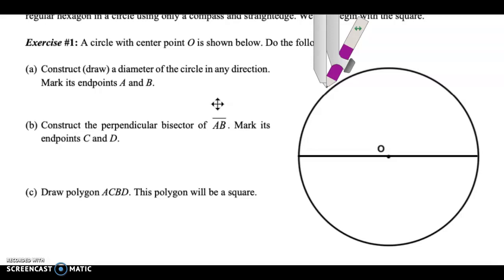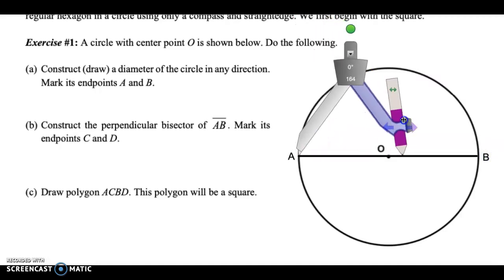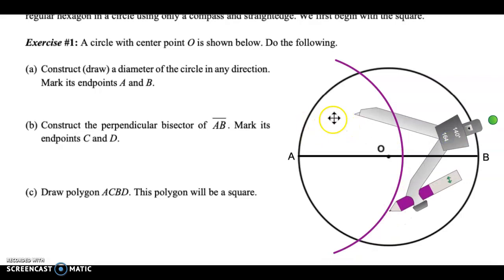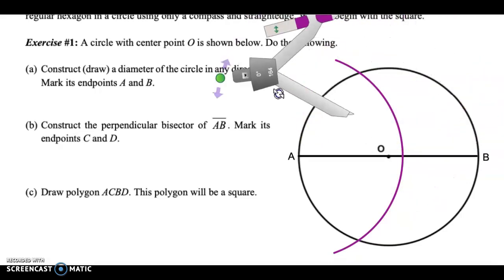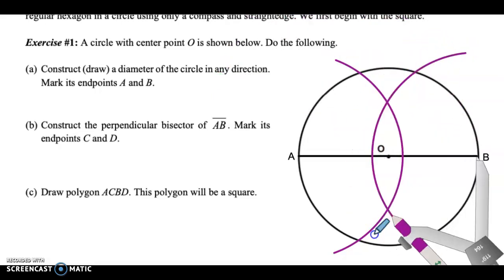And then what I do is I construct the perpendicular bisector of that line. So they said to call that line AB, so I will do that just because we're going to refer to those lines later on. All right, so I have line AB that I just drew, and I'm going to construct the perpendicular bisector of it. So that's my favorite one. Remember, all I do is I open my compass more than halfway, and you can see easily where halfway is because O is the center of the circle. And I draw an arc, okay, and then I go to the other point, point B, and I do the same thing with the same setting, okay, so I go to point B, and I draw a half a circle.